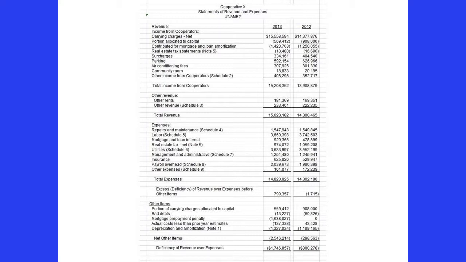So what I always say is that there's only the one place for the money to come from in a lot of these properties, and it's from the cooperators. Unless we can get grants or we can increase on the rollover of apartments, basically it's going to come from the cooperators. So we'd like to break it down there for the income from the cooperators. And then we have some ancillary rent for some professional space, and the other revenue, which is a small item, just to round out the income.